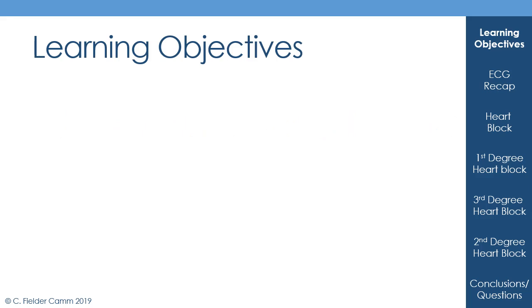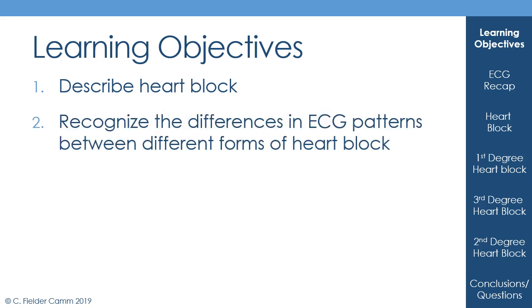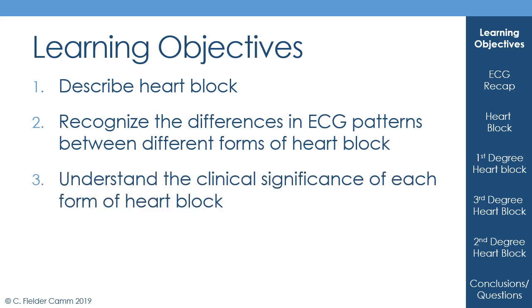So there are only 3 learning objectives for this lecture, which is shorter than the first 2. One is to be able to describe what heart block is. Second is to be able to recognize the differences in ECG patterns between the different types of heart block, and finally it's to understand the clinical significance of each of these forms of heart block.